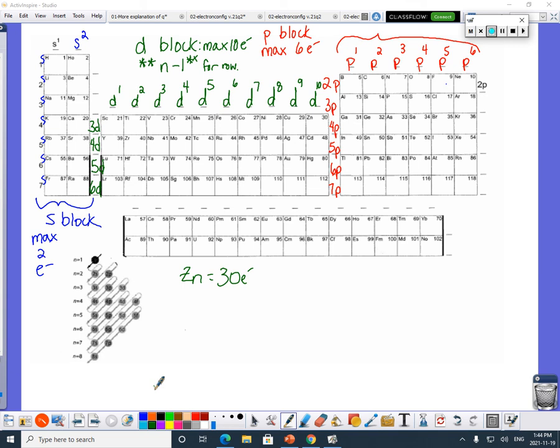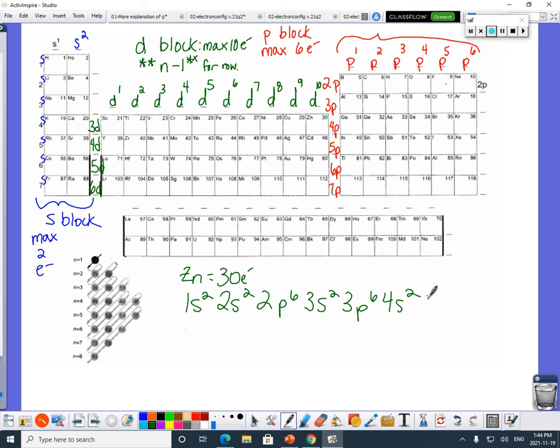So 1s2, is that filled? Yes. There's nothing over here. Then we go down here, 2s2. Then we go over here, 2p6. 3s2. 3p6. 4s2. So all I have done is go along. This is fine. Follow Bohr's rules. We're still good. 1s, then 2s, then 3s, then 4s. And 4s2 ends at calcium.